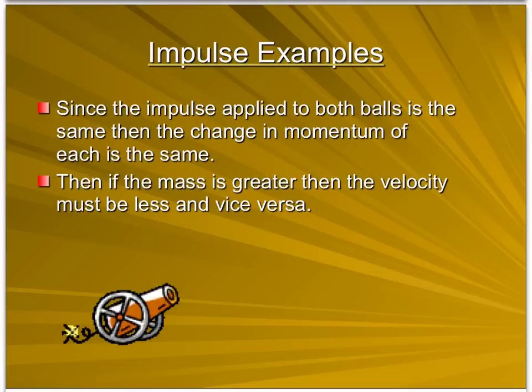What you need to keep in mind with this particular problem is that the two different balls are the same size, but obviously they're going to have a different mass. The steel ball is going to have more of a mass than the plastic ball. The impulse applied to both the balls is going to be the same, though, because they're being launched from the same gun. So that same gun is going to exert the same force over the same amount of time, which is impulse. So even though they're different balls being launched, it's the same impulse.